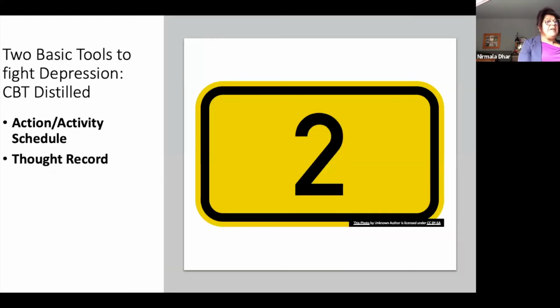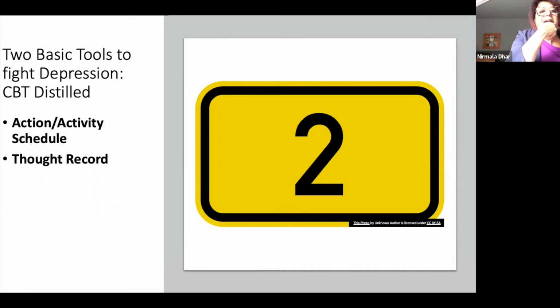Next slide. I really want to move now to, remember, the crux of our training today, which is about using the principles and techniques of cognitive behavioral therapy. There are basically two tools. One is called the action and activity schedule, and the other intervention is called a thought record. We're going to unpack both. I'm going to begin with activity scheduling, which is a behavioral intervention of CBT. Next slide. Remember, it is CBT. So the B stands for behavioral.